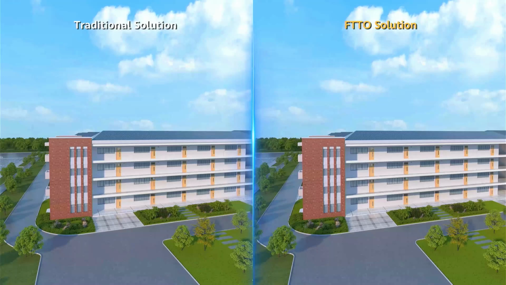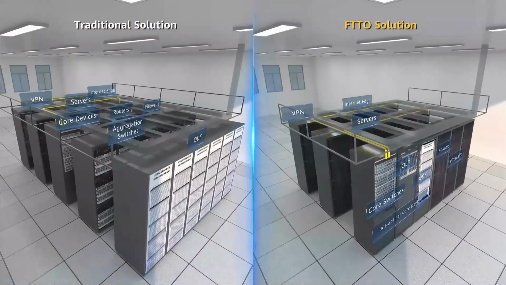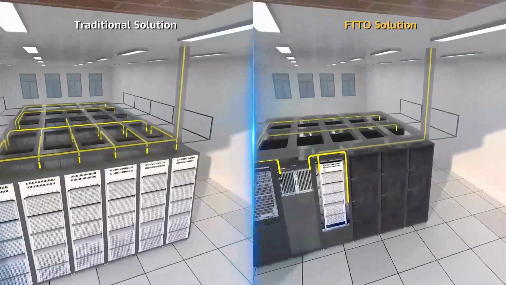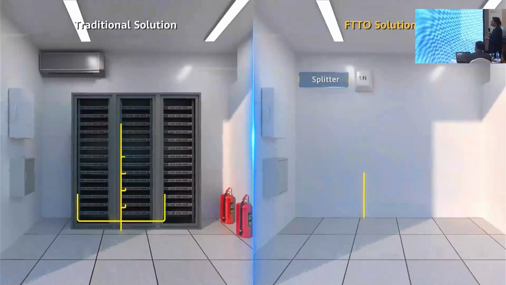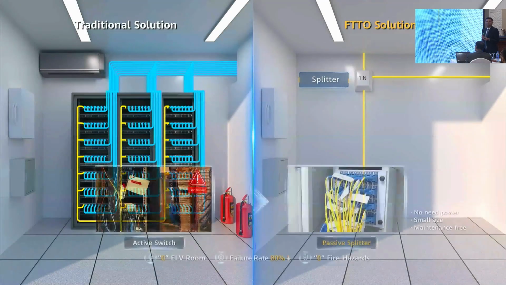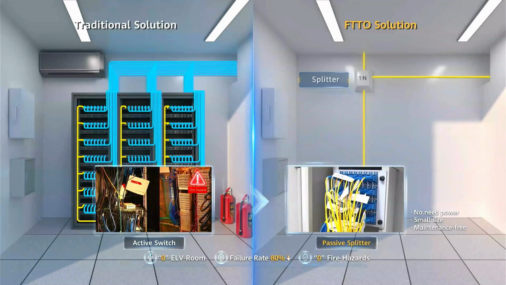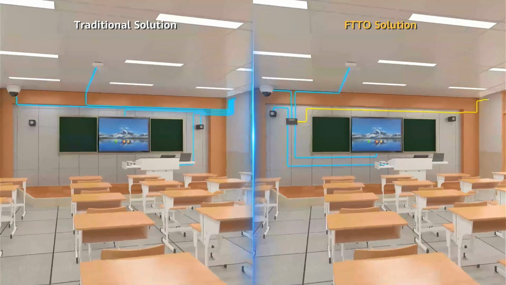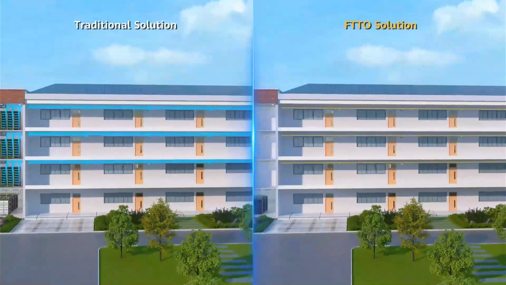In this video, you will see how simply we can deploy this solution and see the comparison between these two solutions. This is any campus network where you have a main IT room with so many different kinds of devices, but in this solution you will have a very simple device in the main IT room. Then from your main IT room to the IDF, where you have multiple active devices, here you will have one simple passive device. And then from the IDF to each room, you will have so many cables, a big cabling infrastructure, but in this solution you will have very simple cabling. At the end, like in a smart classroom, we will terminate one optical cable, and from there we can connect all the devices through any interface as required.